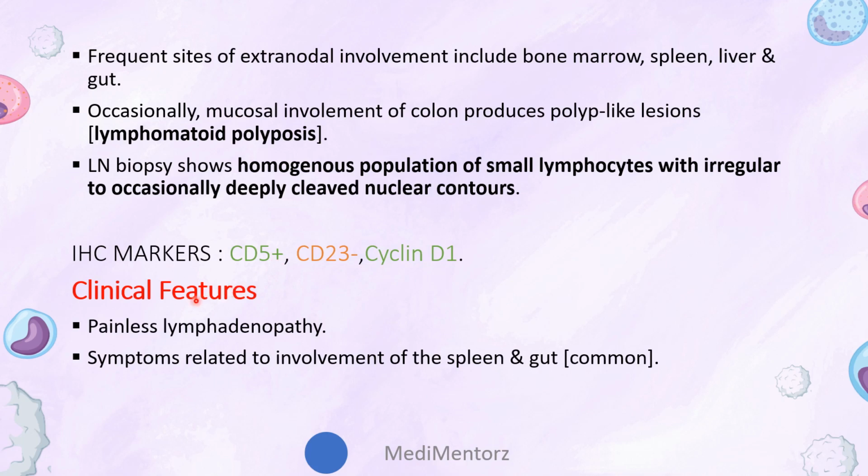So talking about the clinical features, they present with painless lymphadenopathy, and symptoms are related to involvement of the spleen and gut, because here you can see extranodal involvement is quite common. So when the spleen and gut are involved, you are going to see the symptoms of those specific organs. Okay.